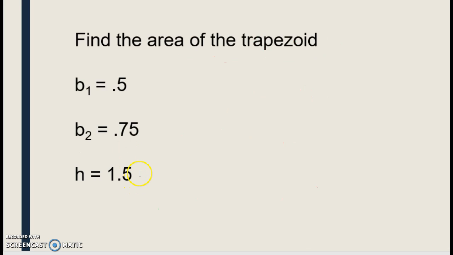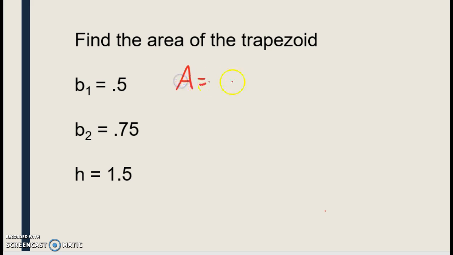All right, find the area of the trapezoid. This time we have decimals. So go ahead, pause it, give 3 or 4 minutes again, and we'll go through this one at the end. Make sure you're writing down all the problem and you're drawing a picture if you need to. And you have at least 4 lines of work. So on your test, that's what I expect.